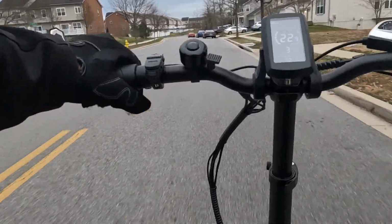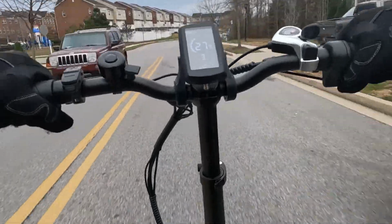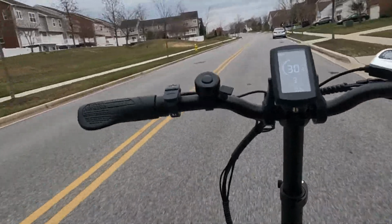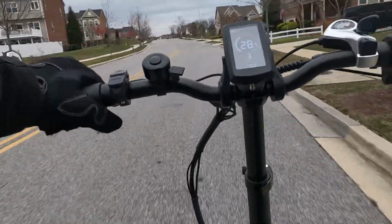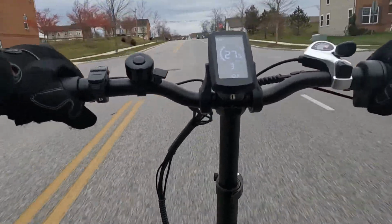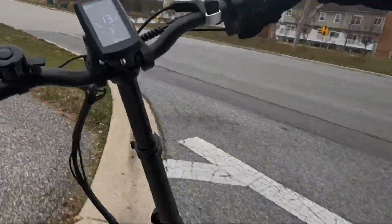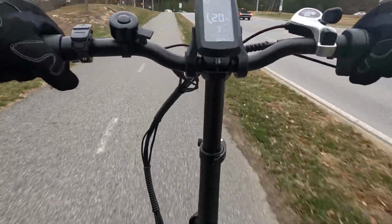Let's see how we do here. Remember, it states 40 miles on the charge, and I'm in third gear, which is as fast as it'll go, most power to the wheel. Typically, like I always say, I expect maybe half of what it stated when it's doing that. Bike ride heavy though, when it hits bumps.